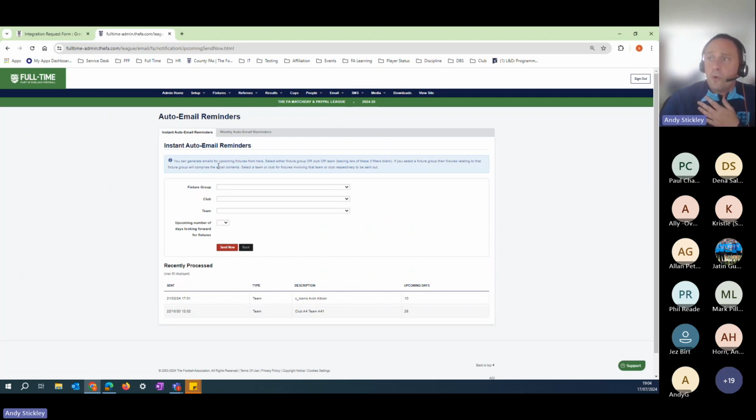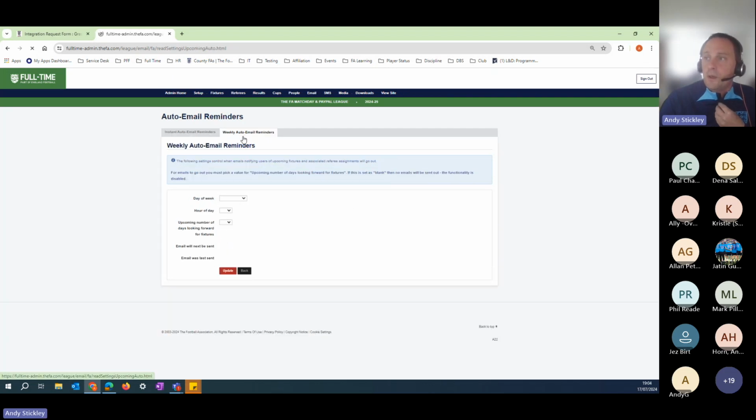You can send out auto reminders, so if for any reason the system doesn't quite work and doesn't send them out automatically, you can push them to either a fixture group or a club for how many days you wish. And you can also set them to go out on a weekly basis. So if clubs aren't getting them on a Monday and they're used to, just check this page. So if I select Monday there, say 1700, so 5 o'clock, and number of days, so number 7. What that would do is on Monday at 5 o'clock, give or take a few minutes, because depending on the size of your league, it might take a while for them to be sent out. So it might be 5 past 5 by the time some team admins get them.